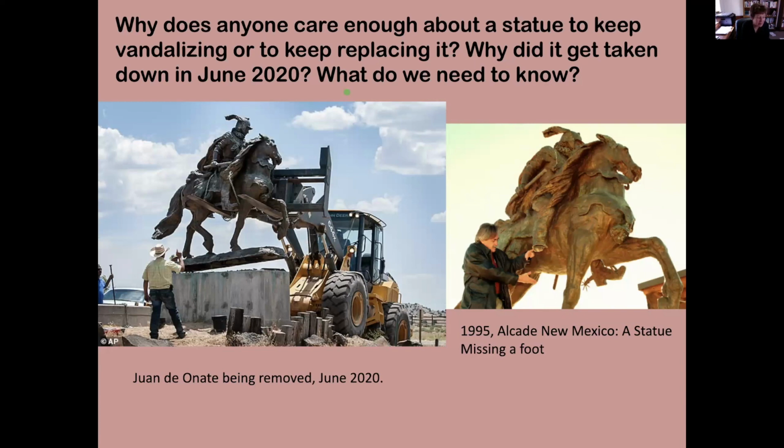So that's sort of how this goes. Again, after talking about the basics of what happened with Oñate and his foot in New Mexico, I've introduced some uncertainty here. What don't we know? What do you need to know to understand what's going on in this picture? Why take down this statue? What's the deal with the guy and the foot? So they're curious about all this stuff.